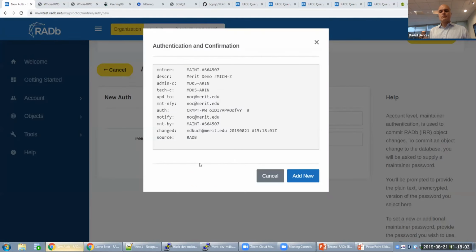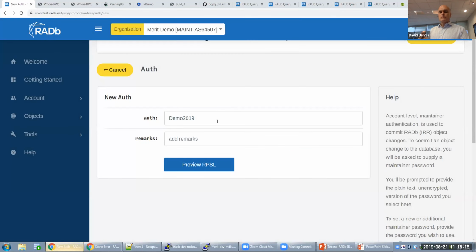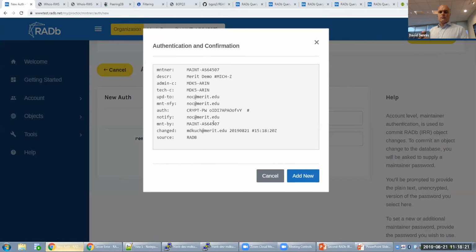We'll build your updated database user for you, and you'll see that we have hashed the plain text password and committed that to the database. So the provided commit password is now going to be demo 2019. The website has hashed it for you, and we're going to write that into the database, and it'll create your database user.